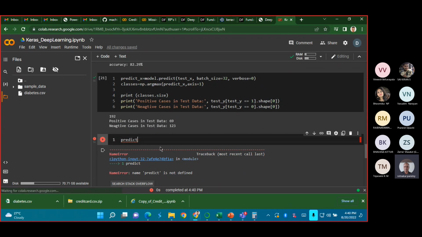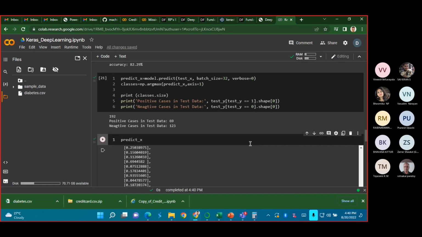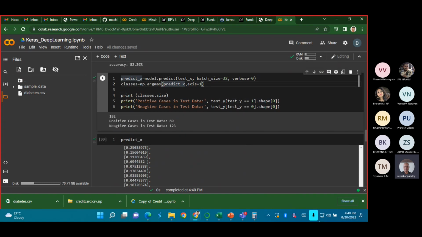So this argmax is wrong actually. Can somebody figure out what should be the right way to do that probability? There is a probability that is figured out, but we're not able to convert. That argmax is not going to work. Probabilities are there.